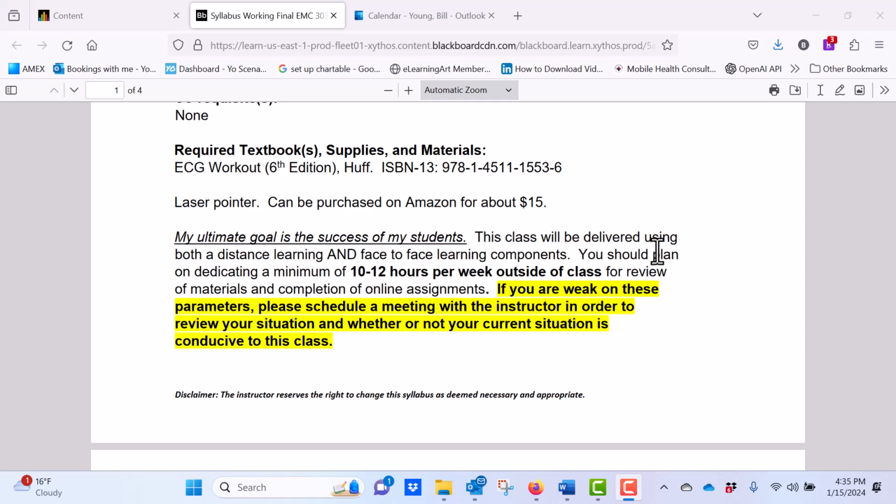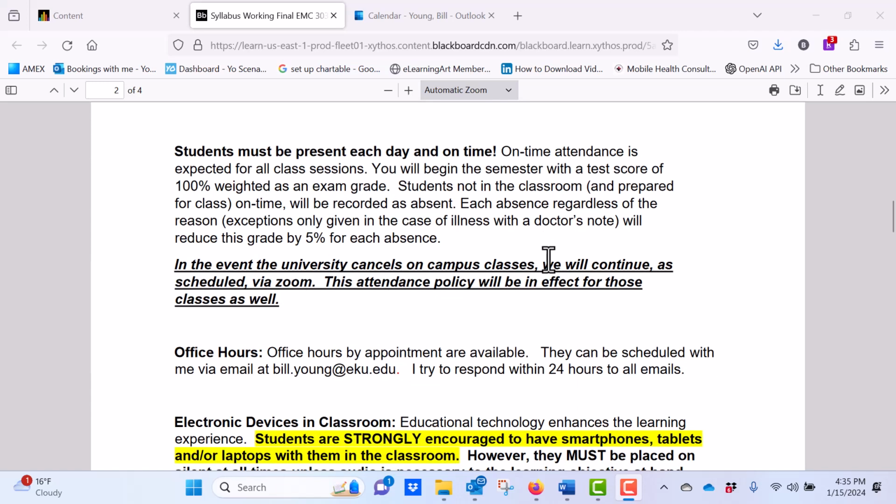That's why we take an entire semester. And so it's going to be critical for when you start to struggle, because most people do, you let me know as soon as you possibly can. Now, it's critically important that you are in class and you are in class on time. One of the things I pride myself on is I try not to waste your time. Your time is valuable. So we start on time and we always end on time.